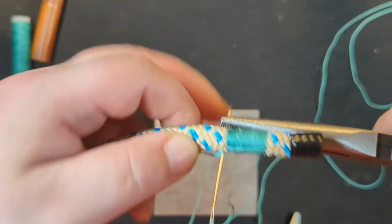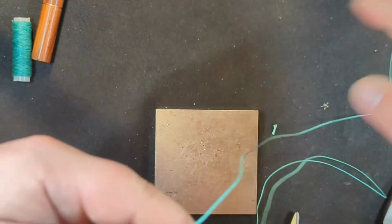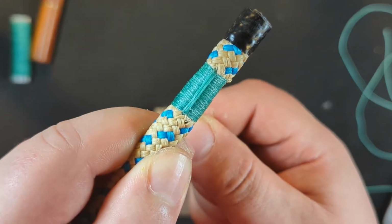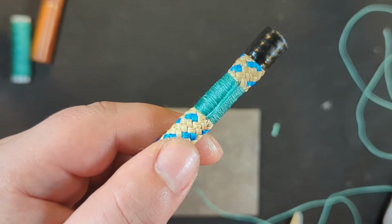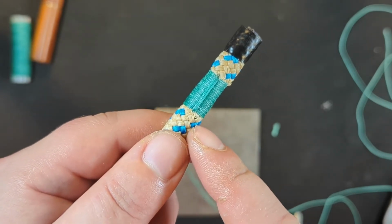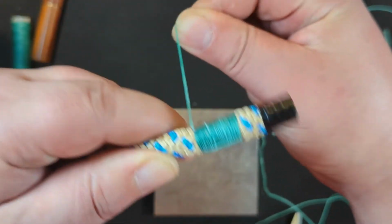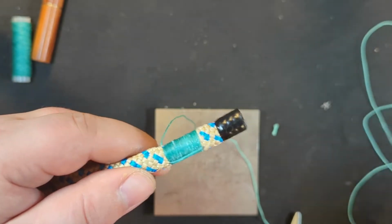So now you can see there's evidence that it was there, but watch what happens when I bring it through. So watch this. This is the last bit of evidence that it was there. Oh, it vanished. It's like magic. That's why you always go where you went in. Because even though the sheath may not catch it, rarely are you going to go in the core in the same spot. So it'll pull through the sheath, and then the core will catch it. And then look, see? I'm pulling this, and it's not going through. So now, that's pull number 2.